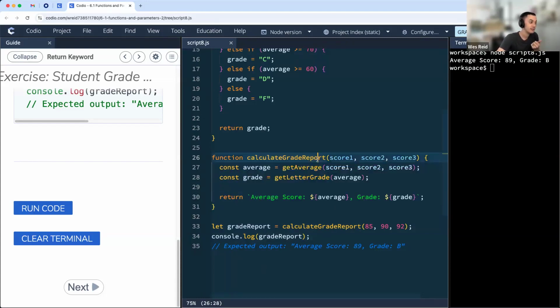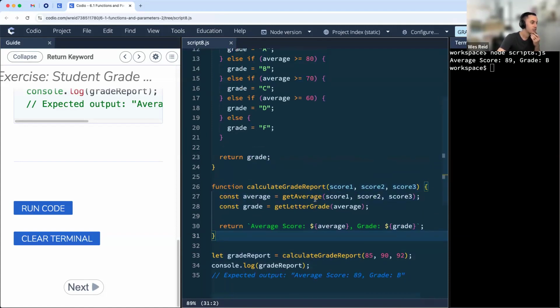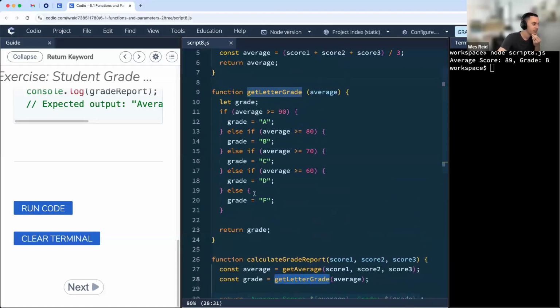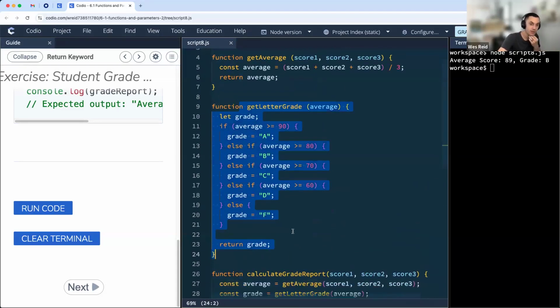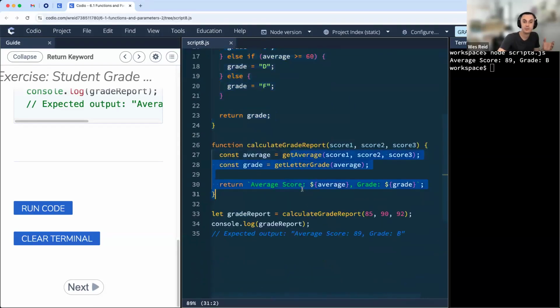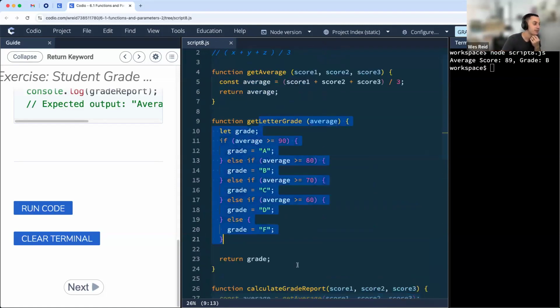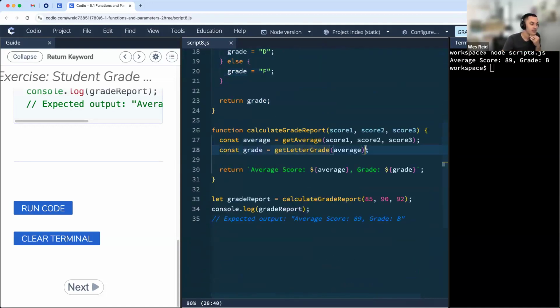This reads pretty nicely. The other nice thing here is, for example, let's say we wanted to change how we're going to assign letter grades, right? It would be more lenient or more harsh. We can really easily find that because we've named it really clearly. Imagine that this function is doing some kind of work that's double the length here or triple the length. Having these nicely named functions makes it easier to find some particular part of our function and be able to tweak it without having to rewrite all of our code. So there's some really nice benefits we can get out of functions if we can master them.